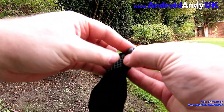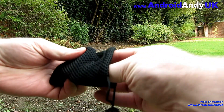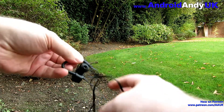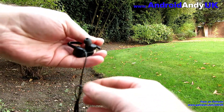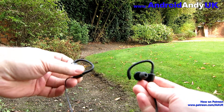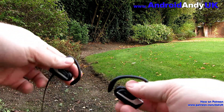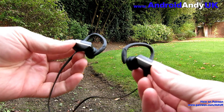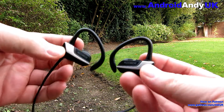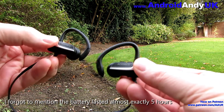The sound itself with the bigger ear tips — ear thingamajigs — sounded quite good. I mean, not amazing, probably not quite as good as my Sony ones, but reasonable. You do have a little bit of an issue sometimes with the rubberized cable getting tangled up. They weren't the most comfortable things I've worn the first time — after about 20 minutes there was slight pain in my ear. But the second time I wore them it was much less noticeable, so I think your ears just need to get used to having them in.